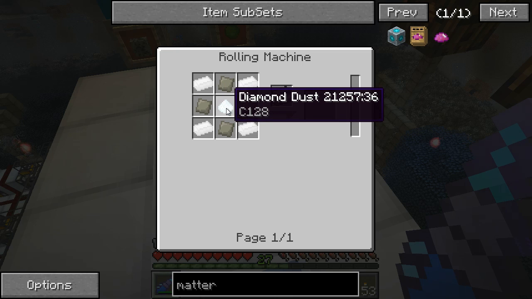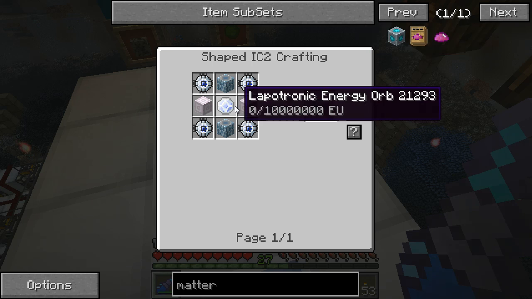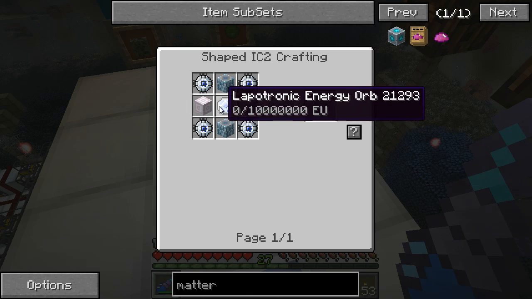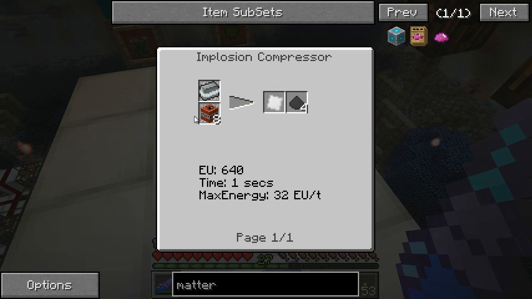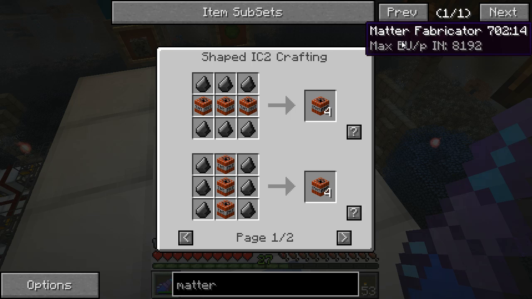And then this guy, the diamond dust, whatever, is just macerated diamond. No biggie. So is that 4? 4 for that. I have that. And then what about the industrial TNT? Oh, it's just flint and TNT. That's not a big deal either.